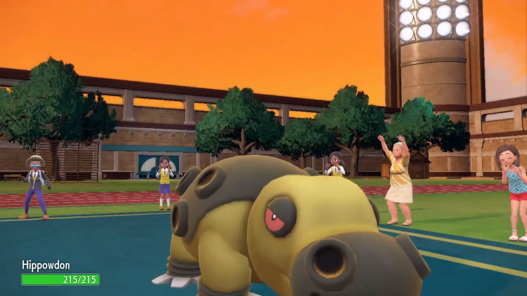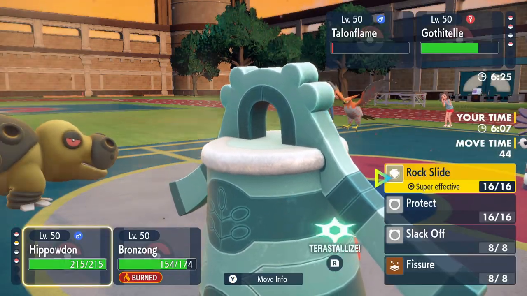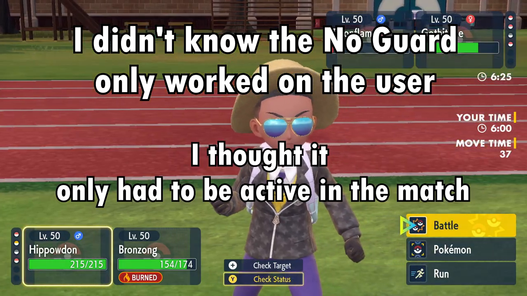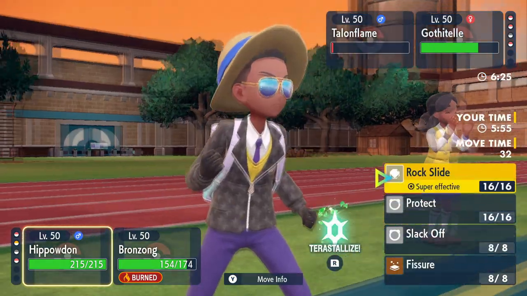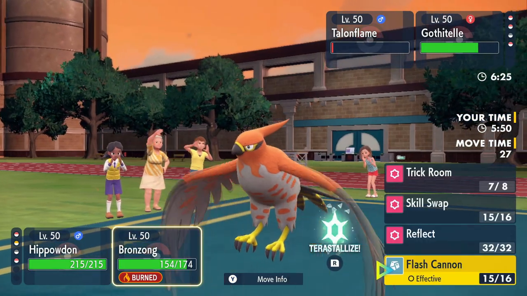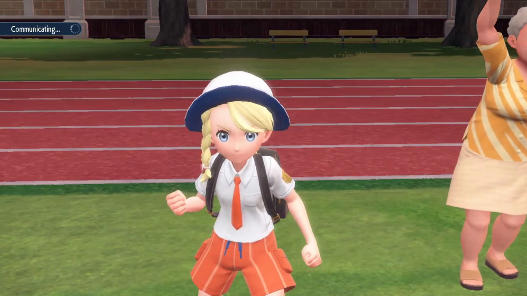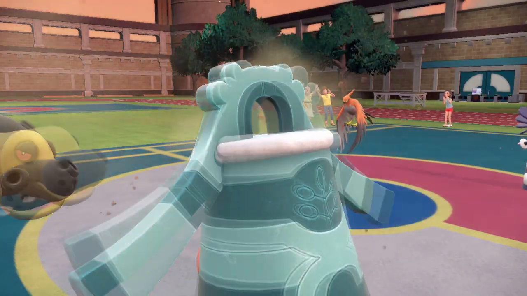So, we swap in Hippowdon, okay. We use Skill Swap onto Hippowdon. Actually, it doesn't even matter. Because No Guard... Actually, no. Because, who has more survivability, Hippowdon or Bronzong? Probably Hippowdon, so let's go with Fissure on Gopher Tail. I have no idea if this actually works, but I'm gonna put it into practice. Let me just use Skill Swap onto Hippowdon. Okay. Does this actually work? We're gonna see it now.